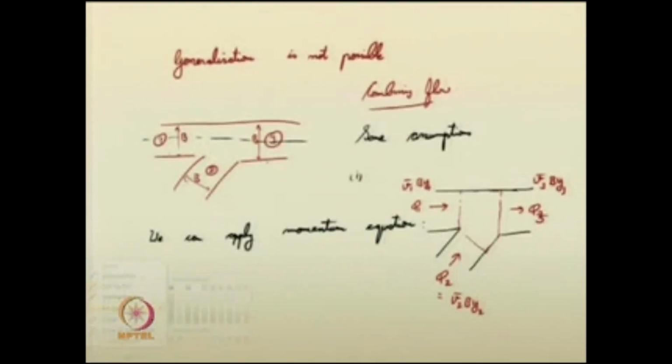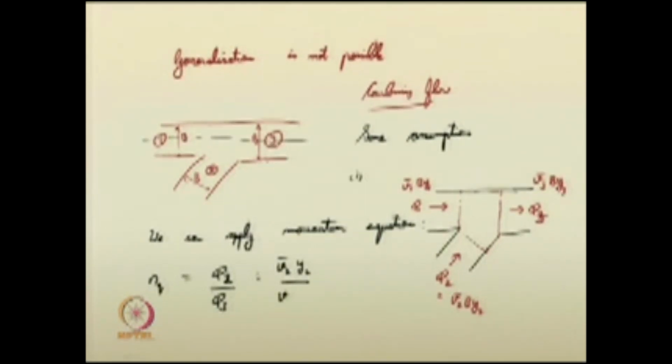Let us consider a parameter nq such that this is equal to q2 by q3. Okay. So, that is v2 bar y2 by v3 bar y3. Then at the channel, this is the portion above the channel junction. So, this entire portion representing the junction. So, this is above the junction. So, here both the depths are equal and here that may not be the same.